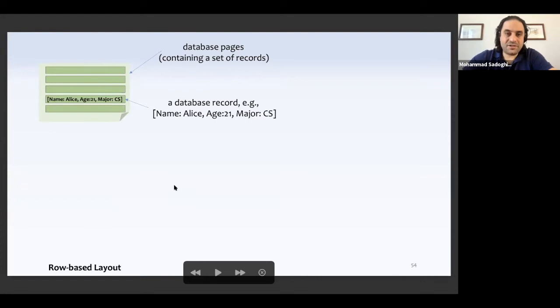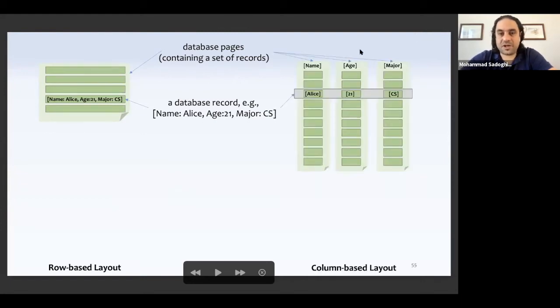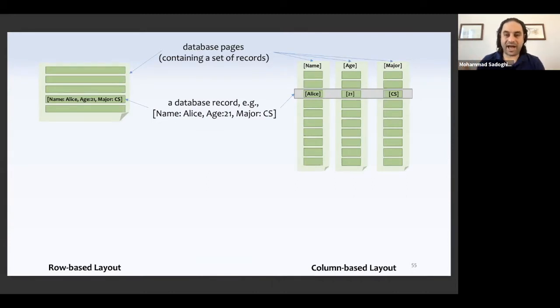We could also consider a different way of doing it, which is not row-based, and this is column-based. The way column-based works is that instead of having each page contain the entirety of the record, each page only contains one field or one attribute of the record. Again, what we're dealing with is tables. Tables are rows and columns. On the left-hand side, when we have the row-based model, each table consists of a set of pages, and in each page the entire record with all of its columns is present. But in a column-based way, each page only contains a single column.